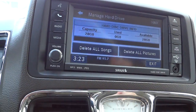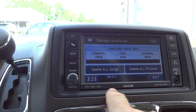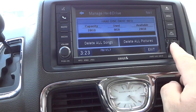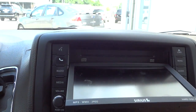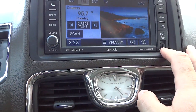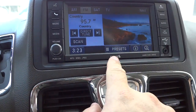You can put pictures and music on there, and it has Sirius satellite radio and an MP3 player. You can load the hard drive through this USB port right here, or load it with a CD or DVD disc. There's also an auxiliary input right here, and a full menu with satellite TV and all that good stuff.